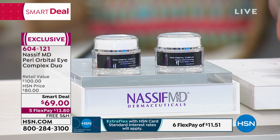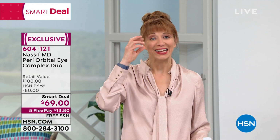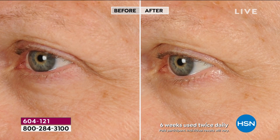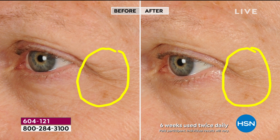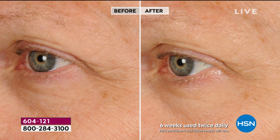But in particular on that eye area, do you have hooding? Do you have what they call the pirate patch? Do you have that heavy lid? Are you having trouble, ladies at any certain age, finding the crease? It's not only the lower area underneath the eye, where you can tap, tap, tap, but the top of the eye as well. That entire 360-degree orbital area. It is only for this show. I think over 100 of you pre-ordered.